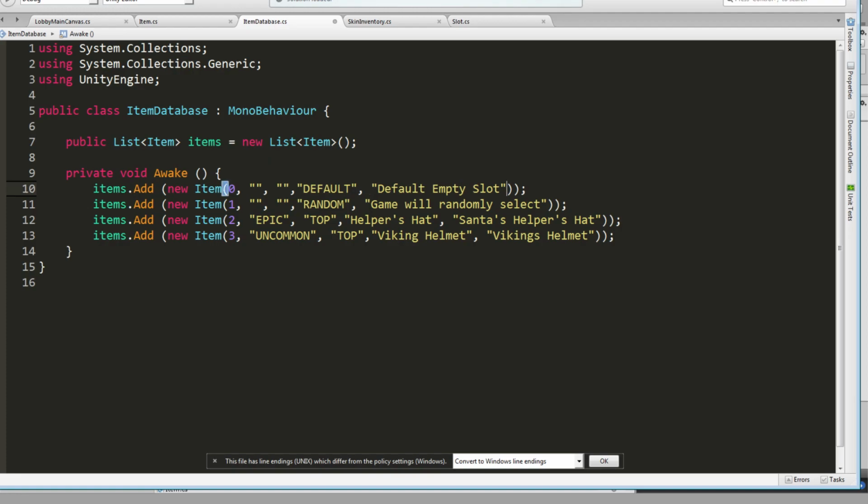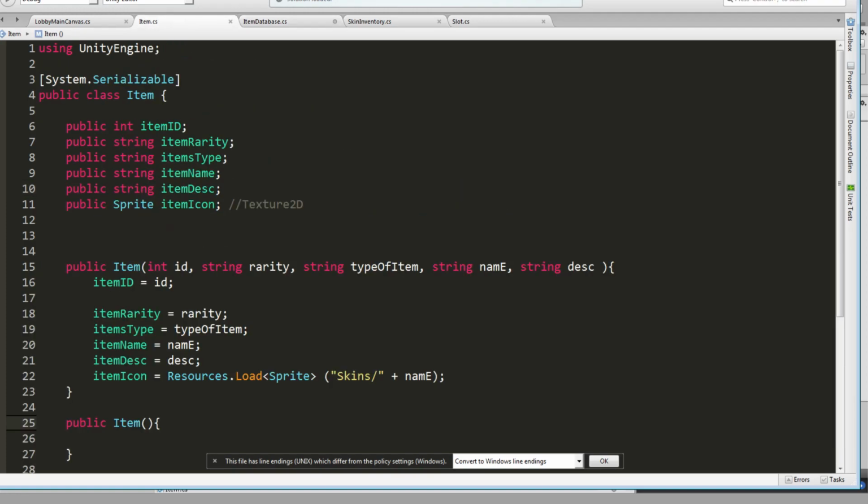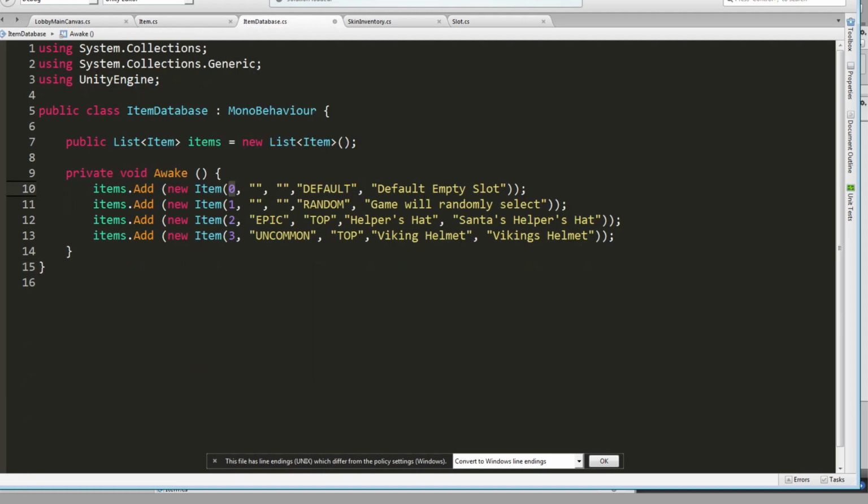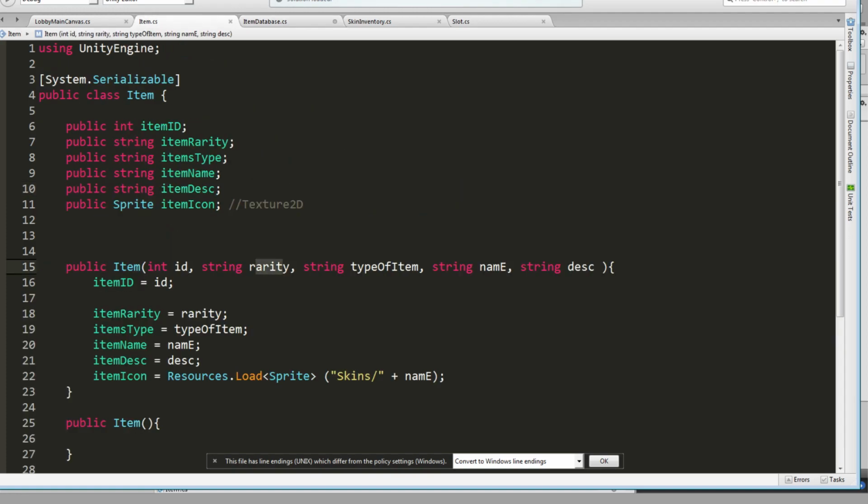All right, what does this do? Well, the first value before the comma here is the ID. If you go back into Item and look at the public Item function, the first thing is int id. So in the database we have ID, which is 0. The second part is rarity.